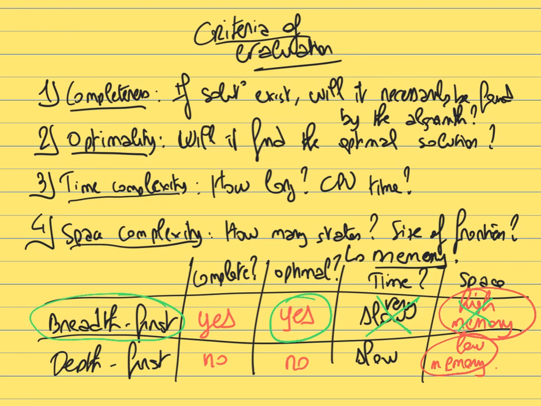But on the other hand, if memory becomes an issue because the tree is very large, then necessarily you will need to favor the depth first algorithm because it requires a lower amount of memory. It is better suited for very large trees that potentially otherwise could not be solved by the breadth first algorithm because the memory that would be required would be just too large.